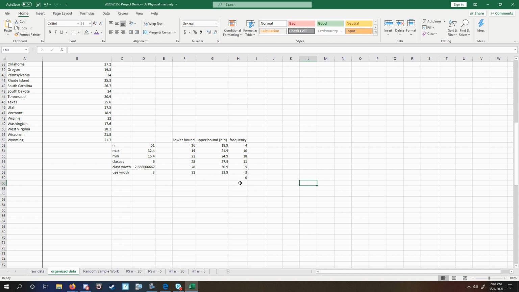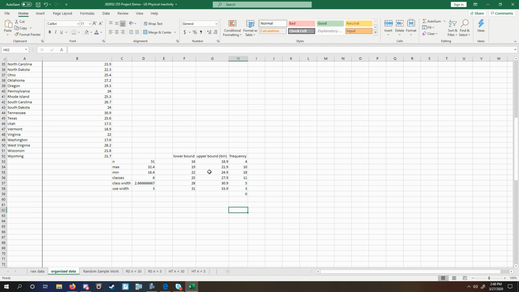So the last thing I would say before you move on is go ahead and do a quick tally. You can do this by adding this list up. If you've done this correctly, it should be equal to your sample size. So if I take a quick sum, you'll see that the total is 51, which matches our sample size, which should make sense. It means we've covered all of our bases.